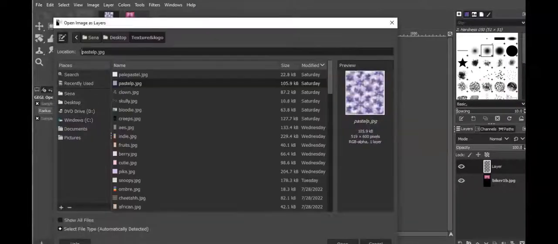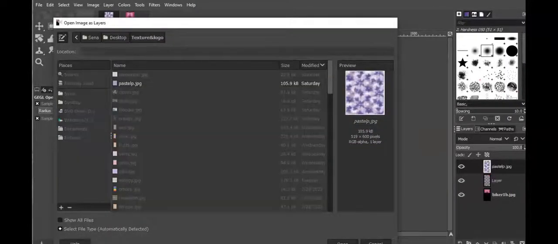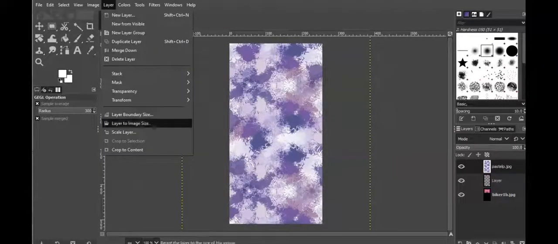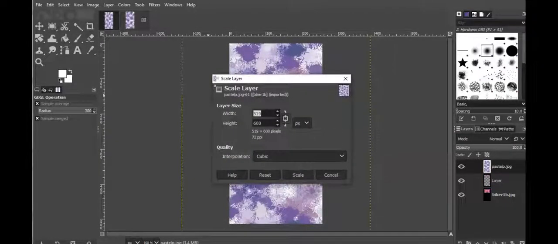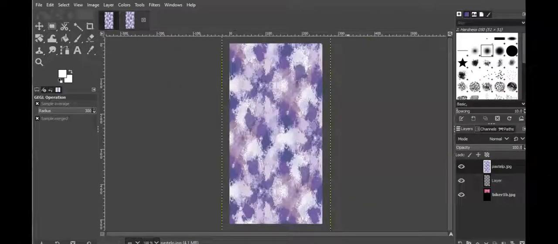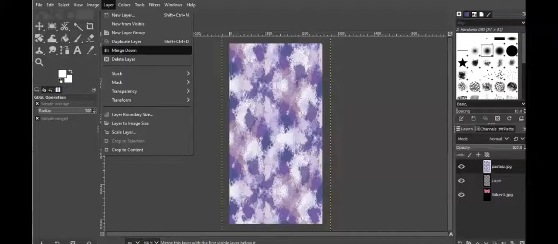File, open as layer. I'm going to do the same thing. I'm going to go layer, scale layer. I'm going to open that, and I'm just going to change the top part to 300, which is the width. Perfect. So now I am going to layer, merge down, layer, merge down.